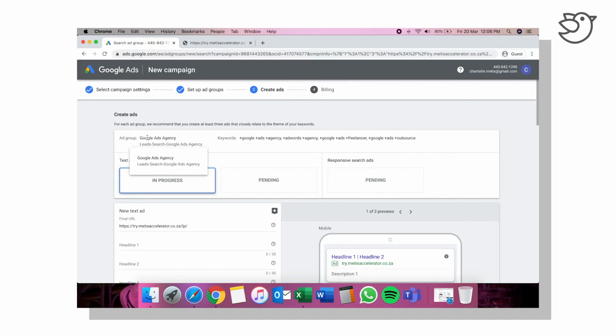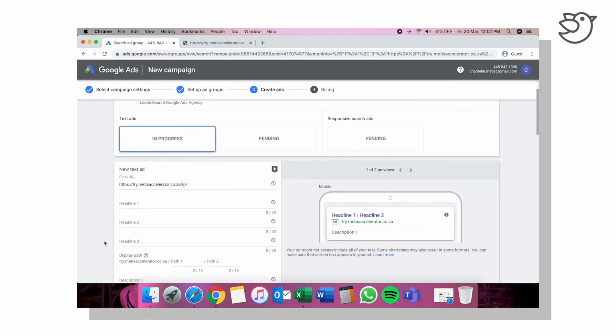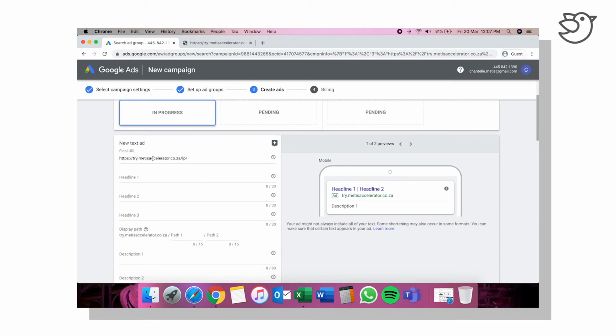This particular ad group is Google Ads Agency, and it gives me an idea of the keywords that are in that particular ad group. As you can see, it's everything to speak about Google Ads over here. Firstly, I want to make sure that those people land on the correct page of my website. Because I'm using a landing page, I only have one page. However, if you are utilizing your website, you would rather drop the person on, let's say, one of the service pages. You don't want to just drop them on the home page. Rather, take them to the most relevant page on your website. So you want to paste that in there.